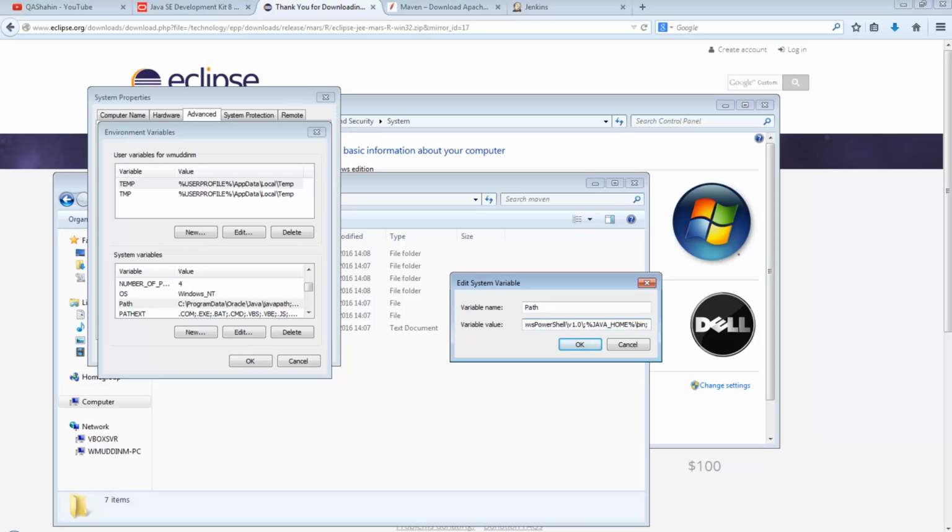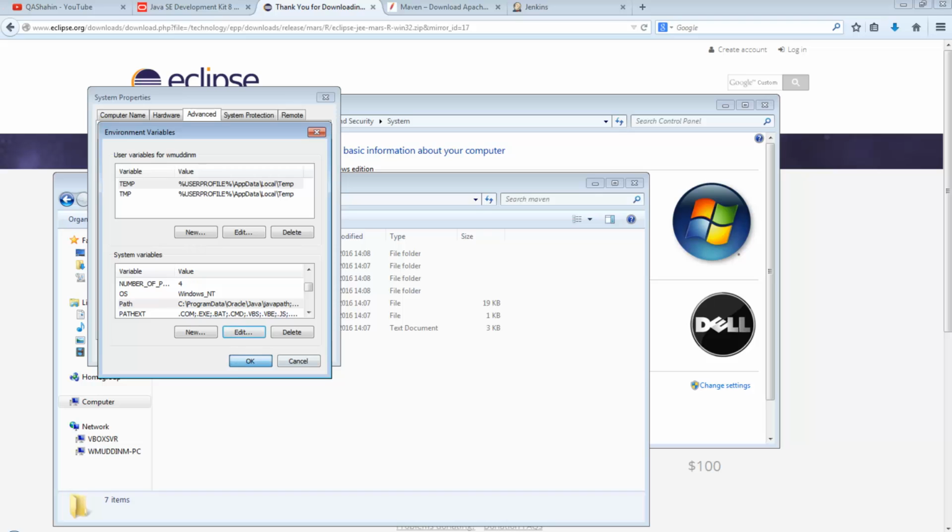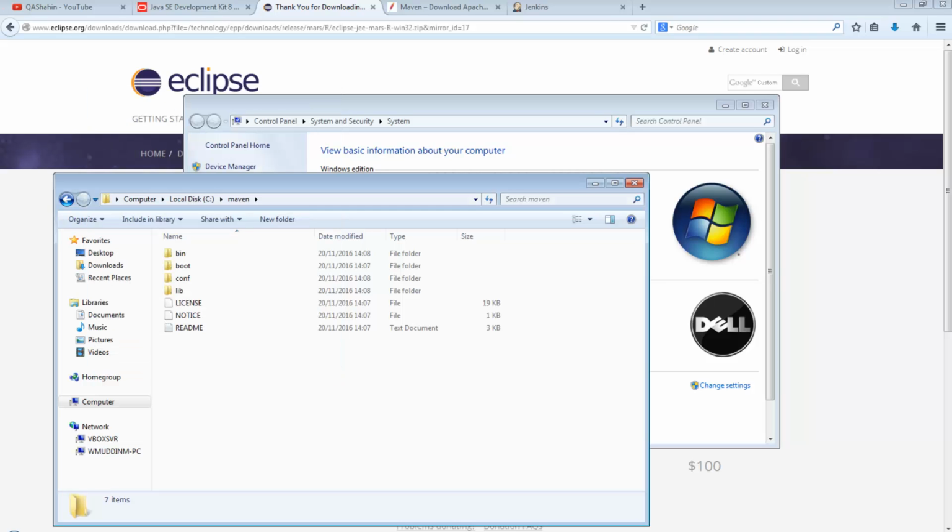We also need to do this so that when we start typing stuff into the command line, it will recognize where our Java, where our Maven is installed. So let's carry on and do the other two as well. So that's M2_HOME %\bin; then MAVEN_HOME %\bin; and hit OK, OK, and OK.